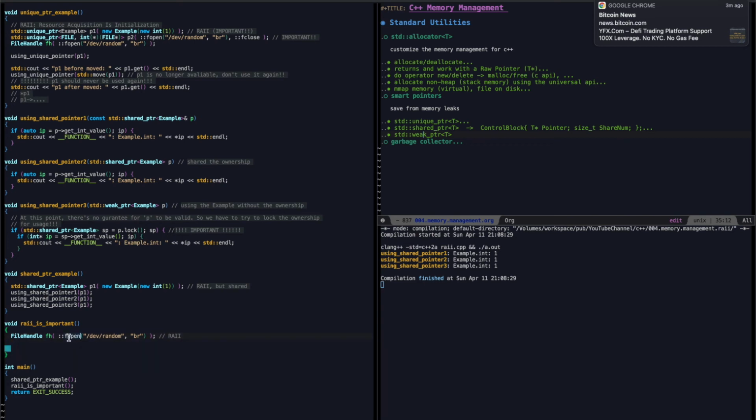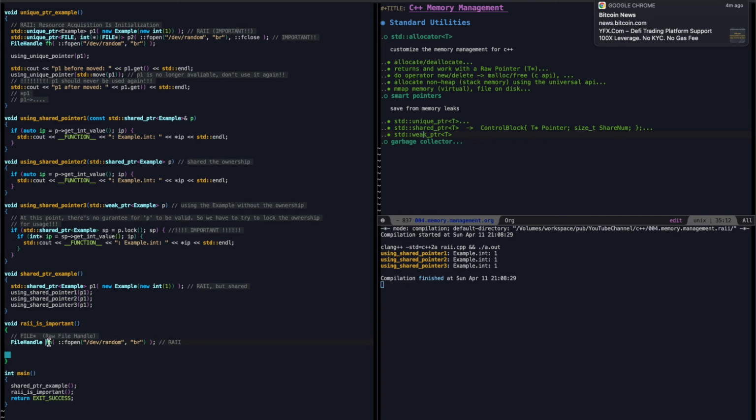So here, anytime when we open a file from the C API from the system, here we immediately pass the raw file pointer, file handler, to the file handle class, which means that we hand over the ownership and let FH take over the ownership.